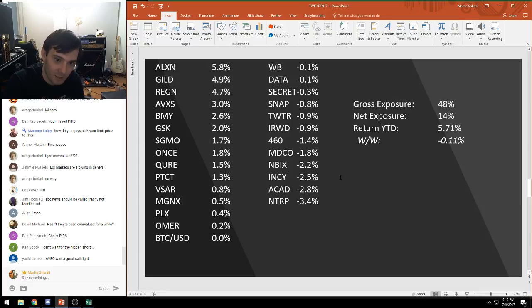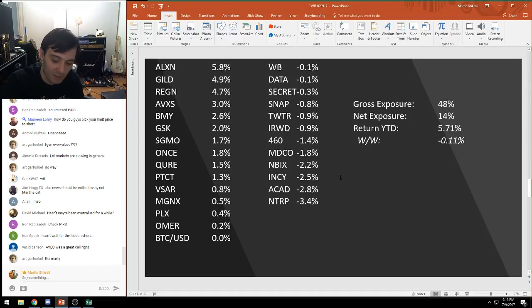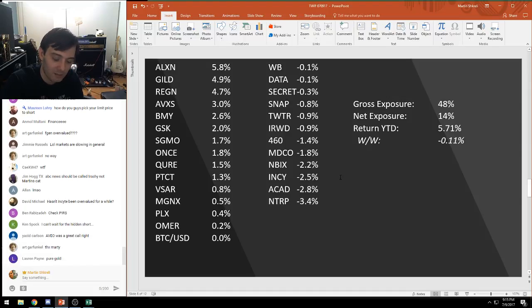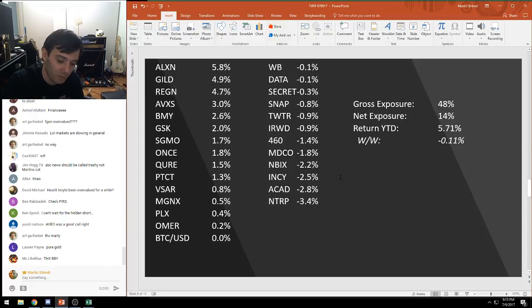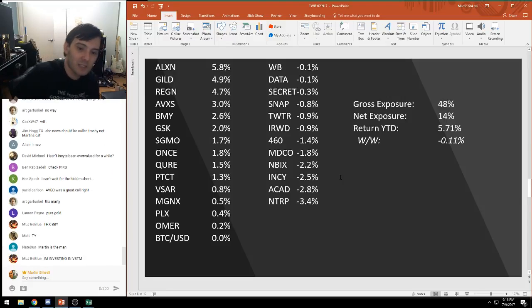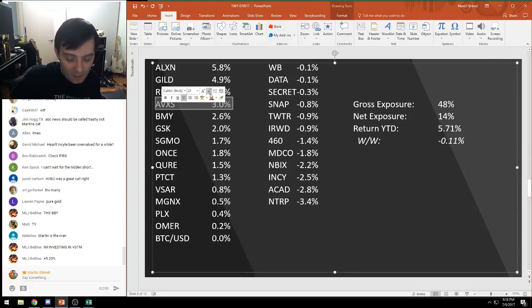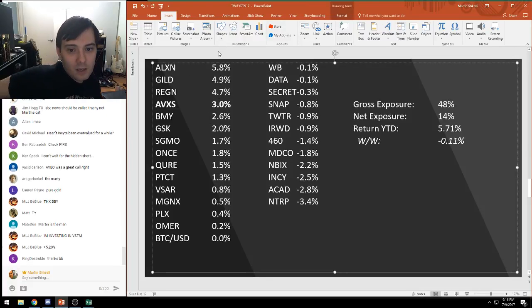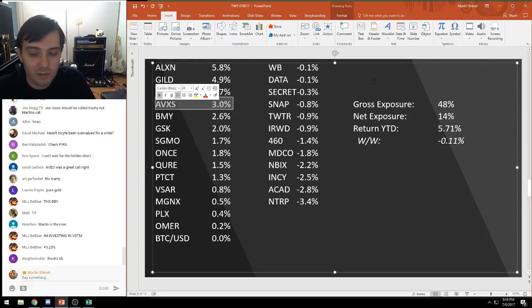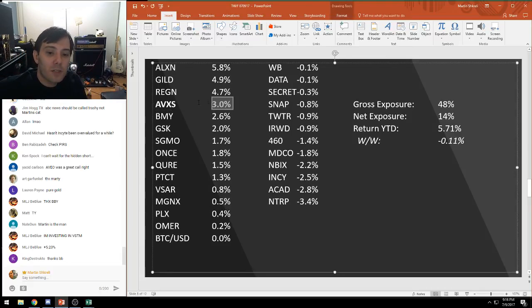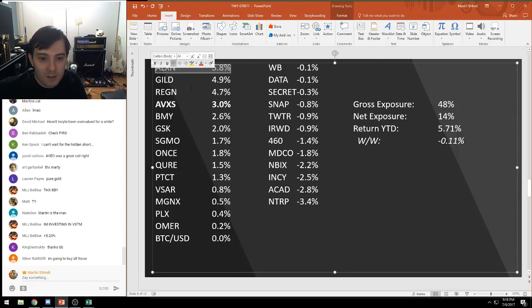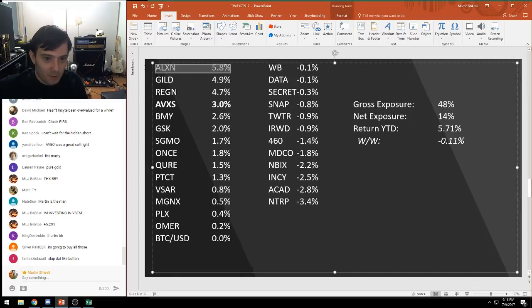And so, as I've mentioned many times, Alexion is one of my favorite longs, and this is, again, really important to understand. This is a risk-adjusted long. Everything is risk-adjusted. You have to understand that something with low risk has to increase its weighting in your portfolio to accommodate that risk, where something like Avexis, I could argue very easily that Avexis is actually my biggest long position, because Avexis is such a risky company that even a 3% position in Avexis is much riskier than Alexion at twice the amount, because at the end of the day, Alexion can't disappear overnight.